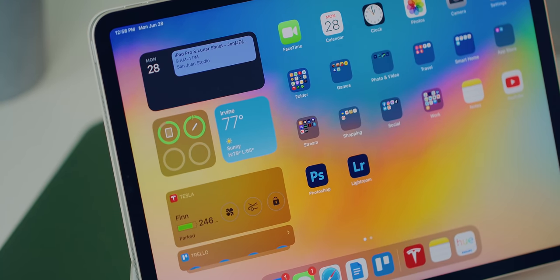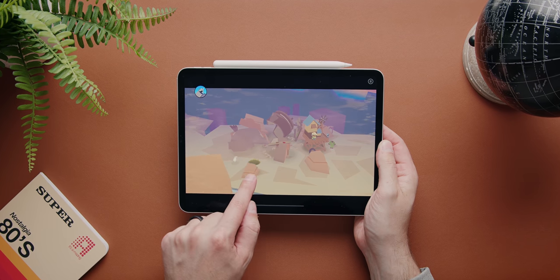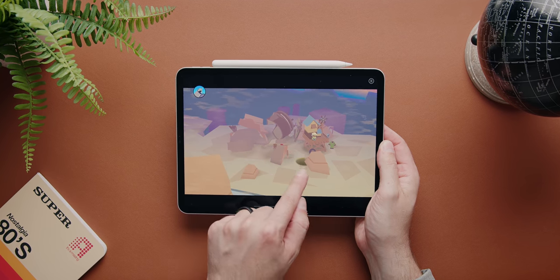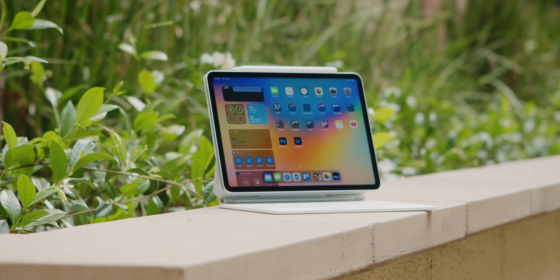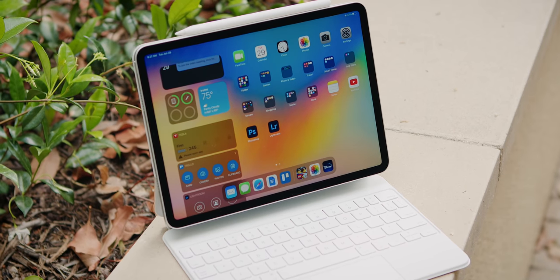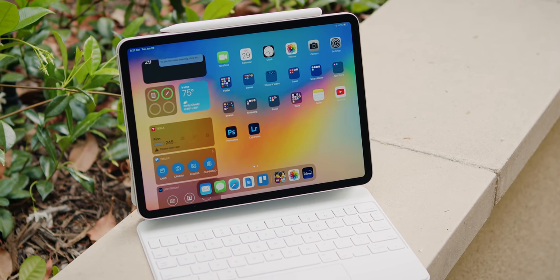I wanted Final Cut on the iPad. But maybe my head was so far up my creator bubble that I couldn't realize I'm in a minority of people who want Final Cut on the iPad because of what I do for a living. Apple has clearly done a lot of focus groups and research on what gets people to buy iPads, and clearly it is not pro apps. Perhaps I should realize that the iPad with the iPadOS that's coming is all that Apple is going to make it be — and they never promised anything else.